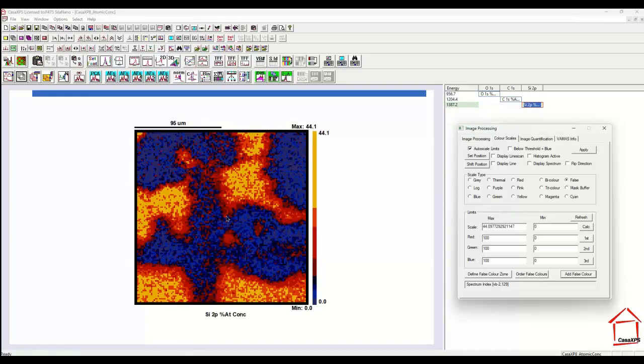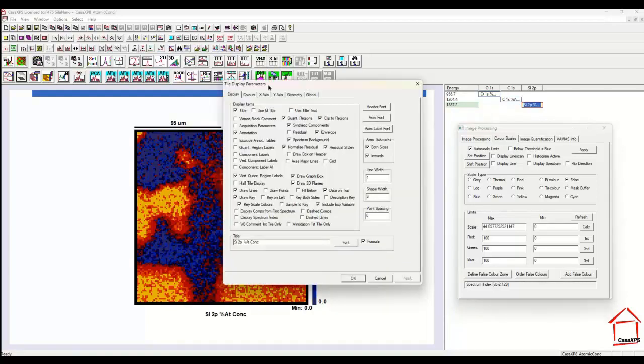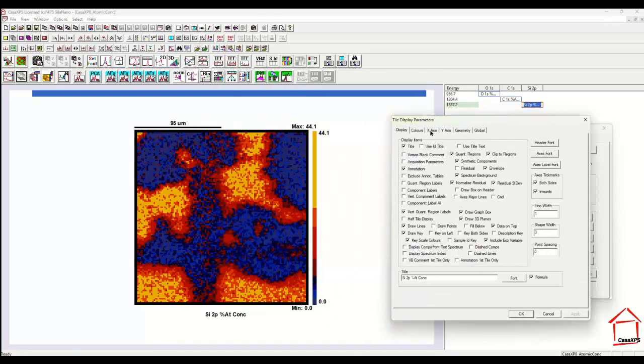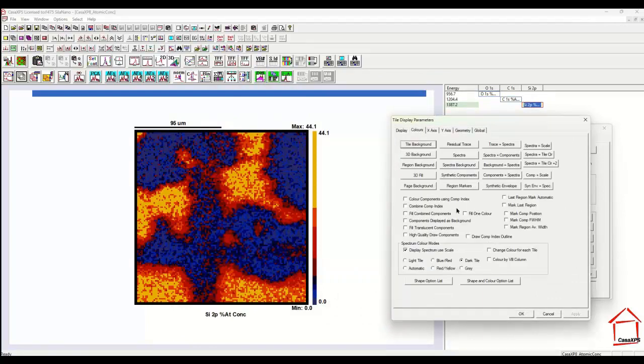But before I assign this as the mask, what I'm going to do is perform an operation that will change the color of spectra when they're drawn in the active tile after I've created spectra from these images. And I can achieve this by looking at the palette of colors for the spectra.